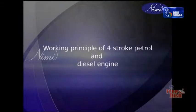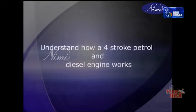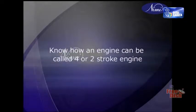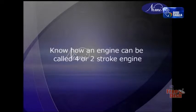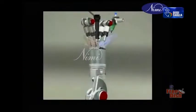Working principle of four-stroke petrol and diesel engine. Objectives: understand how a four-stroke petrol and diesel engine works. Know how an engine can be called a four or two-stroke engine. Operating principles of engines. Gas expansion.